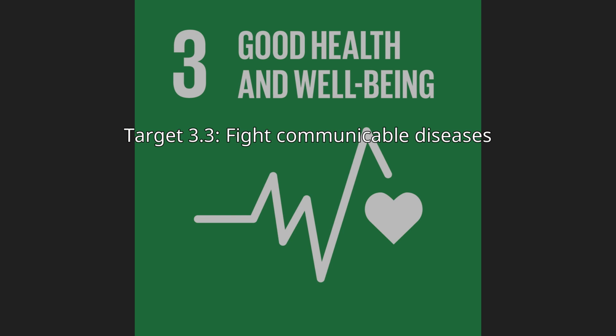Target 3.3 proposes to end the preventable death of newborns and children under 5 and to end epidemics such as AIDS, tuberculosis, malaria, and waterborne diseases, for example. Similarly, progress has been made on increasing access to clean water and sanitation, and on reducing malaria, tuberculosis, polio, and the spread of HIV/AIDS. From 2000 to 2016, new HIV infections declined by 66% for children under 15 and by 45% among adolescents aged 15 to 19.